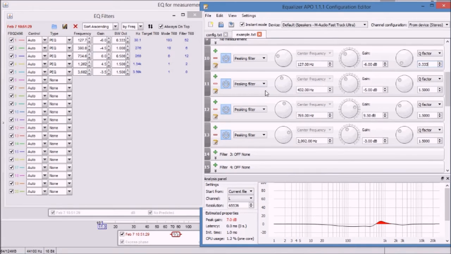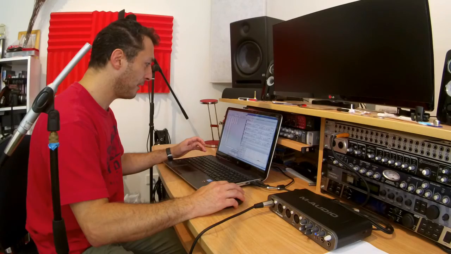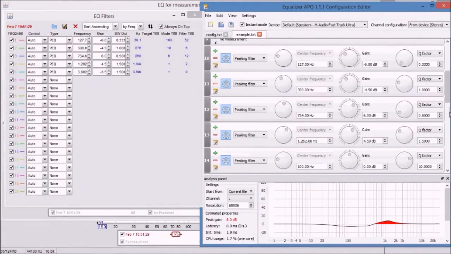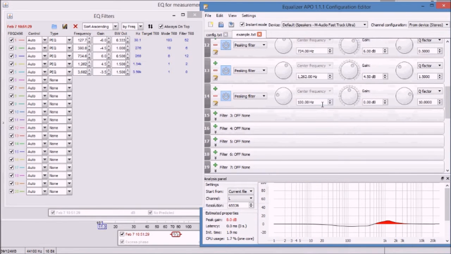And next we have 390 Hertz. So let's add another one, peaking filter. And this one is at 3682 Hertz, minus 3.5 at 1.5 Q factor.